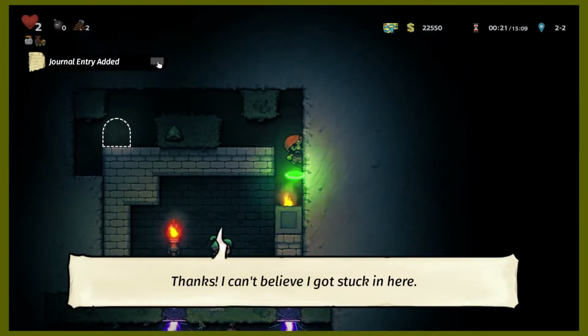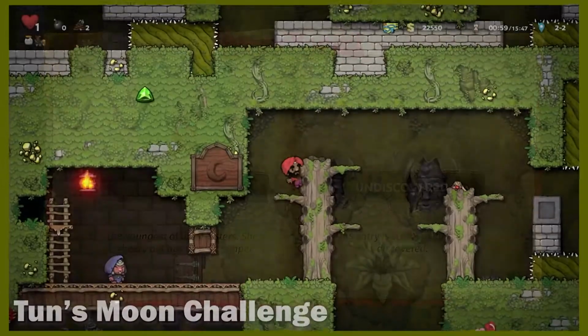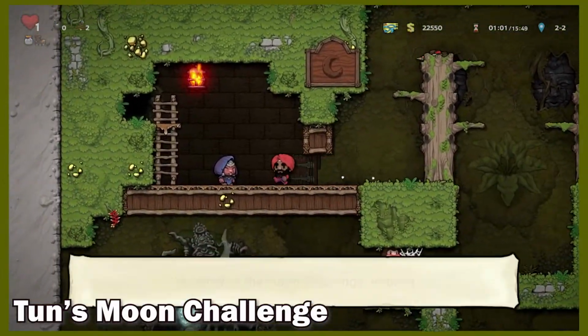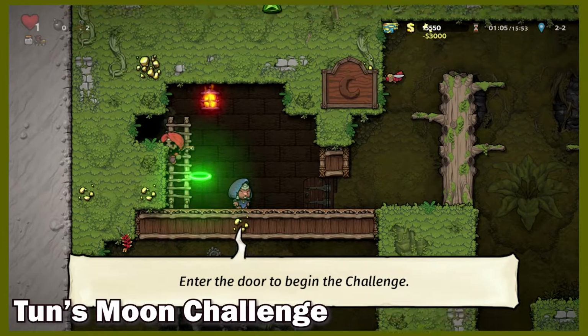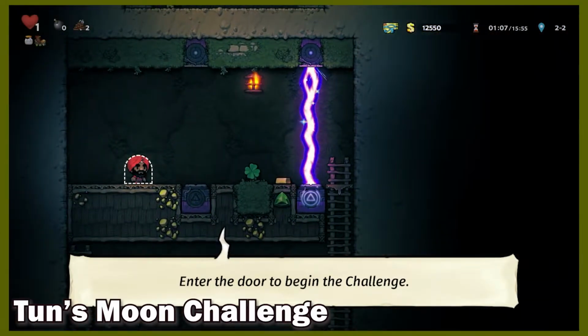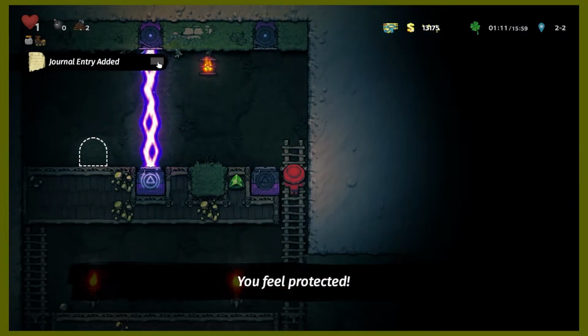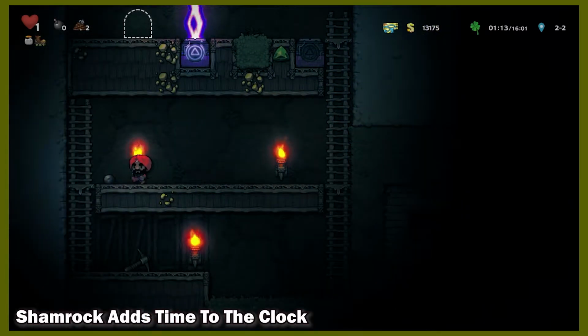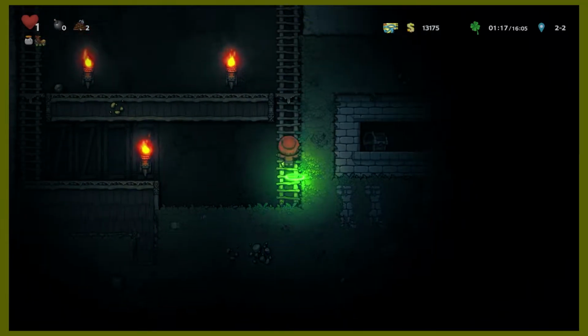The 3 sisters aren't the only ones trapped, so keep an eye out. You might come across Ton running a moon challenge, which will allow you to receive some special items if you pay up front. It's typically worth it. To start the challenge, simply pick up the shamrock and wait for the laser to go. You need the shamrock because it increases the time before the ghost can show up on the map. You're gonna need that time to explore.